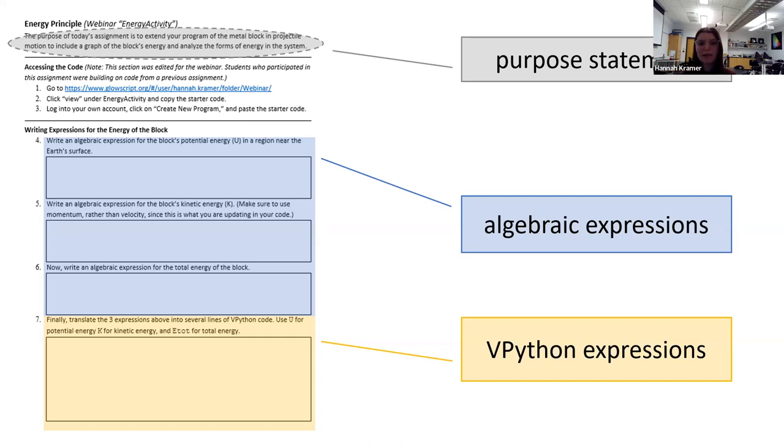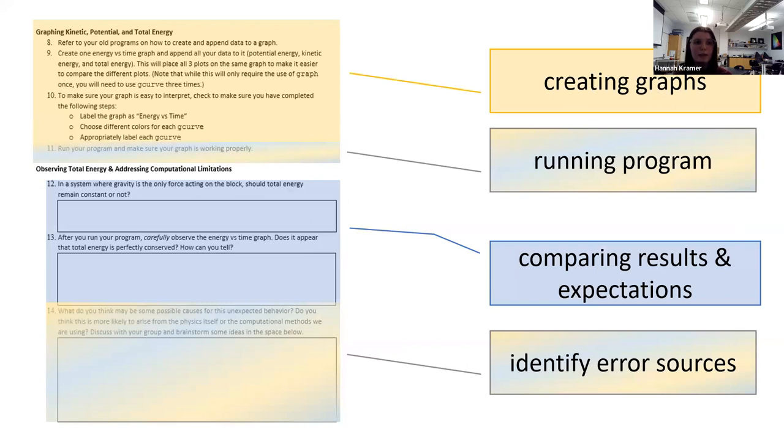And then the next box has students translate to code, framed as a coding frame in gold. And then on our next page, the graphing process is primarily a coding frame since students are pretty much just focused on the syntax side of things. How do I do a graph in VPython and that kind of thing. And then they move into running the program, which can require thinking as they're seeing, does this make sense? They're sometimes starting to begin that debugging process of something looks off, just like you all seem to be doing when your total energy wasn't conserved.